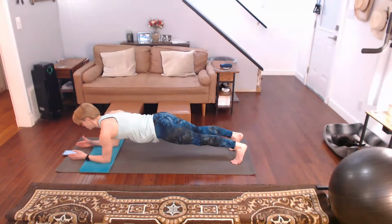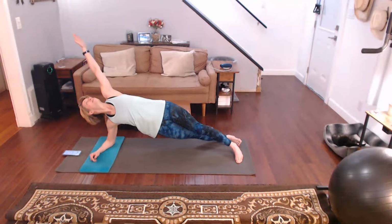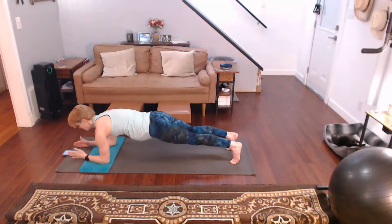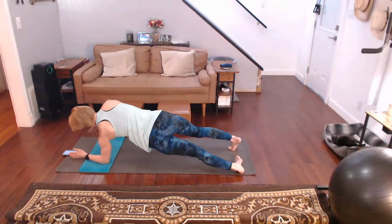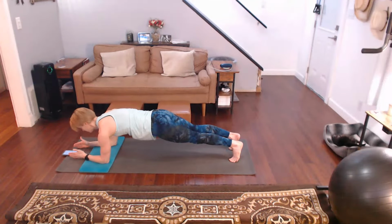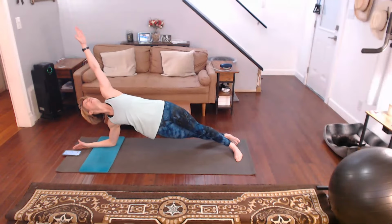All right, so we're holding into a forearm plank. Just kind of regrouping here, getting our focus. Now we're gonna do a few flows. Side, forearm, side, forearm. Okay, stay with the same move right now, okay? 3, 2, 1, hold it up for the side.